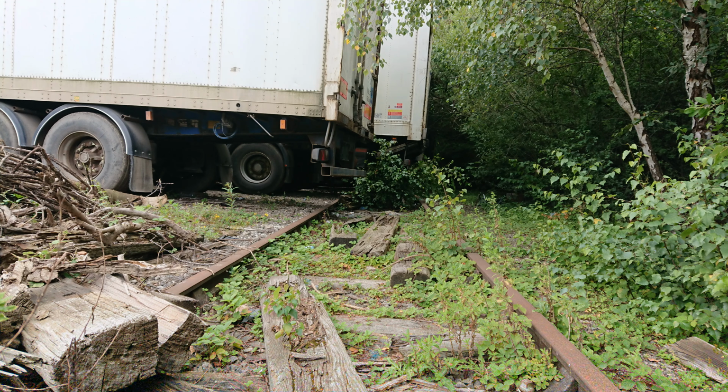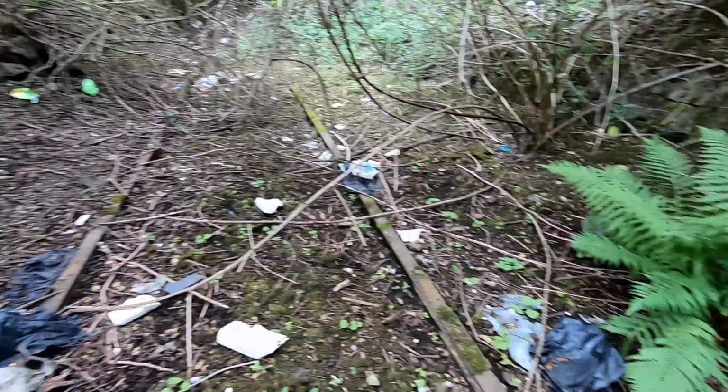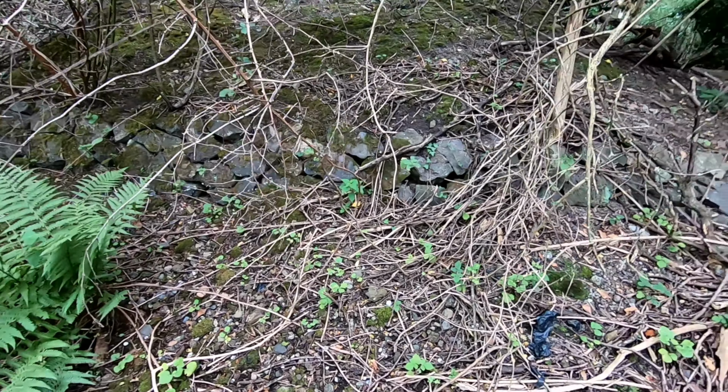There's another line down here. Some sort of siding maybe. Wow, how many years has this been out of action? Look at the brick walls. Same again. It's like a rocky brick lined wall. This is well gone. This has not been used for years. Can't really get down there, but just down there, you see it keeps coming to an abrupt end and that's it. That is amazing stuff.